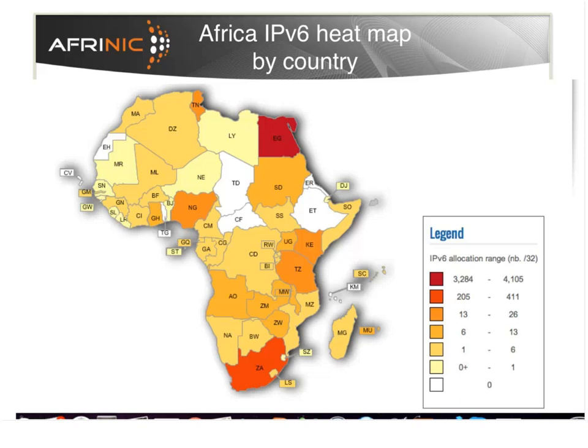So the awareness is there, which is step one. Step two is getting the space from the RIR, which, as you can see, at least one organization per country, maybe in Africa, has space. You can see the darkest being Egypt because of the /20 that was allocated last year, in terms of the amount of /32s that they have. If this map were representing visibility over IPv6, then South Africa would be the darkest because South Africa has the most IPv6 prefixes announced in Africa. So that's step two. Step three would be, of course, announcing, and that will be covered, I think, in tomorrow's webinar.